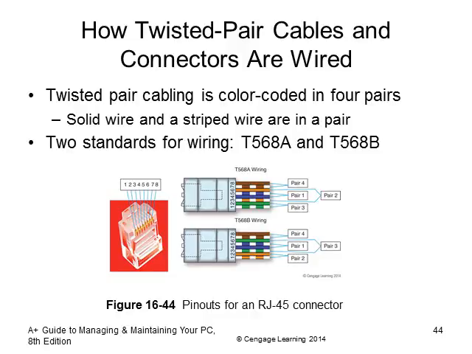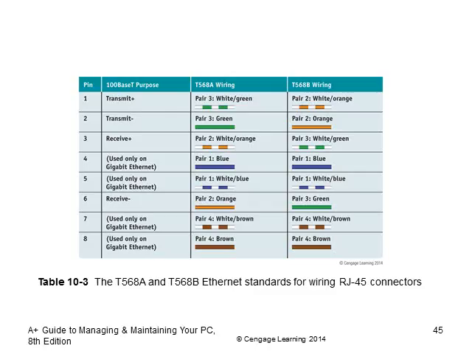Here your twisted pair cabling is color-coded. So you have your solid wire and then striped wire, and those are in pairs. And there's an actual scheme that you have to follow when you are making cables. Your wires have to be in a certain order based on their color. Everything would line up, and then you would have the connector go over the top, and then you would crimp it. You have to make sure that those wires go all the way to the top part of that connector to make that continuous connection. Otherwise, cable's no good.